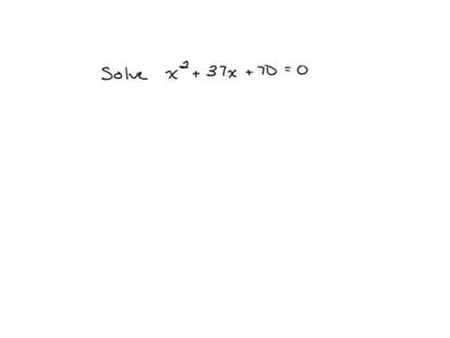All right, we're going to solve this quadratic equation. I know there are other methods, such as the quadratic formula, but today we're just going to use factoring. And so to factor, we need to find two numbers that multiply to this third term and add to the middle term. Remember, this only works as long as that coefficient on x squared is 1.